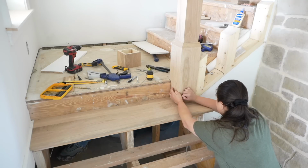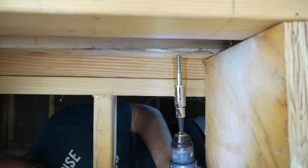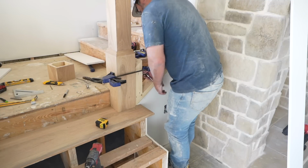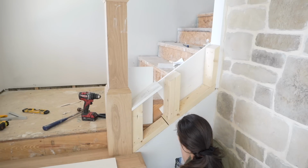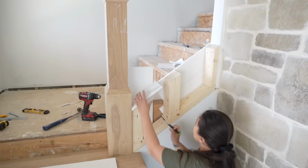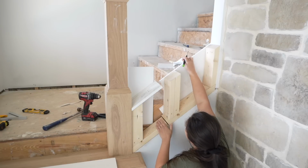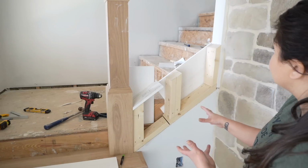Now, this post is not going anywhere. Nelson added lag bolts from the bottom, from the back, and from the side. It is sturdy as can be. Now, Nelson usually does all the heavy lifting in these types of videos, and you always see him doing the cuts and stuff. But for once, I'm going to toot my own horn because I don't think I ever give myself enough credit. He was able to do all the cuts for me, but I was actually the one that was able to figure out all of the cuts, all of the pieces, the heights, how to come up with the center of it and everything. And I was actually pretty proud of myself because I had never done anything like this before, and it actually ended up working out.